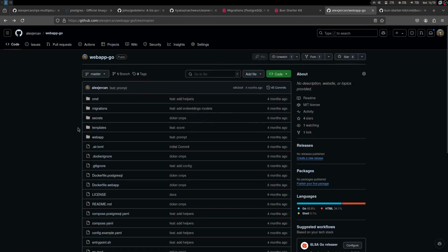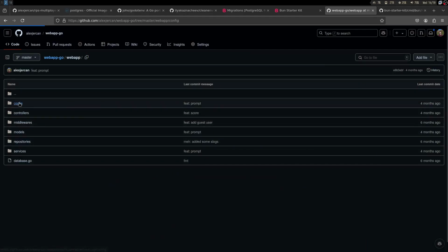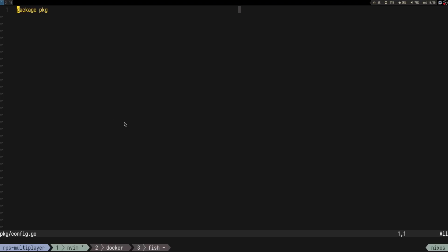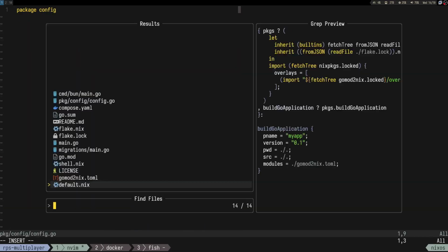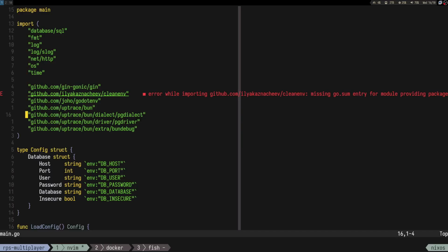So in my code, was it like a web app config, right? Just so it is package config. I mean, should I get like this? Right. Oh, I meant this.